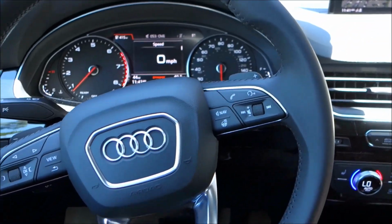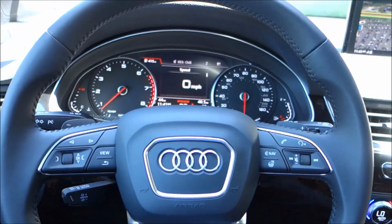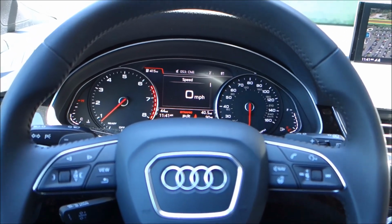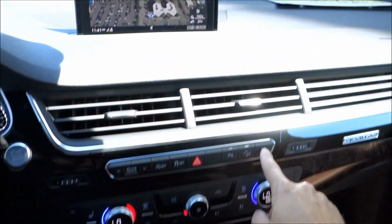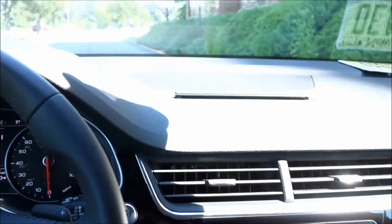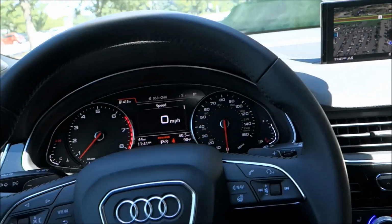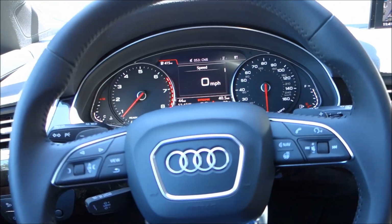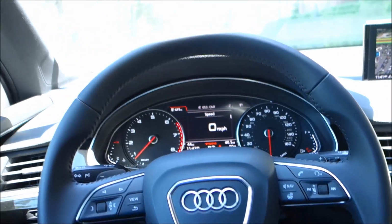Alright, Audi Q7. So, what do I have to say about this? First of all, the interior is super luxurious. I mean, it's incredible. What does this button do? Does this take this down? Nice. So we got cool little features. Audi, with its German ingenuity, with its gorgeous interiors, all overall prestige, I gotta hand it to them. They do a beautiful job on the interior of the cars.